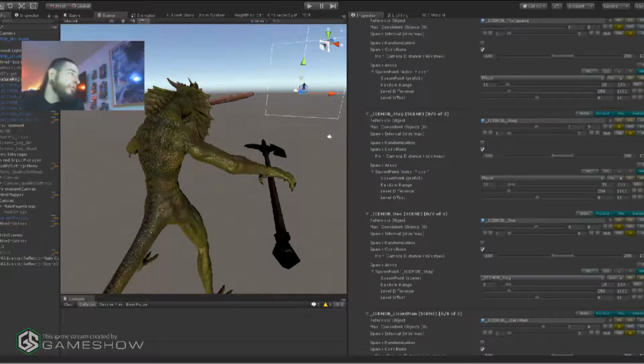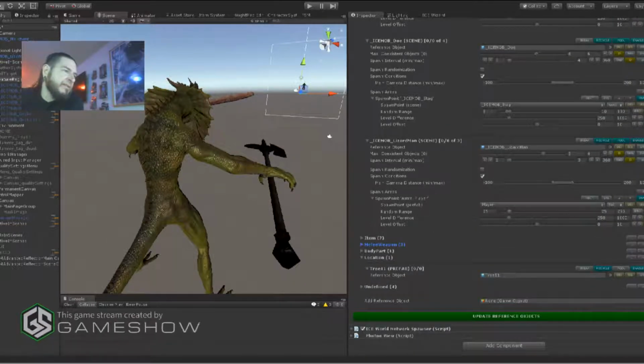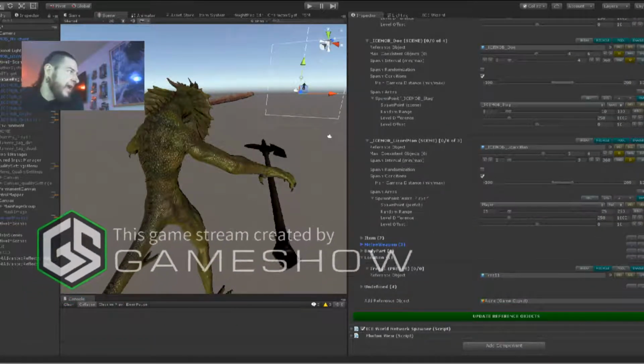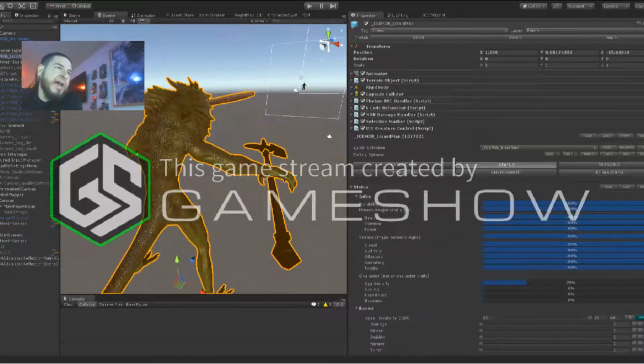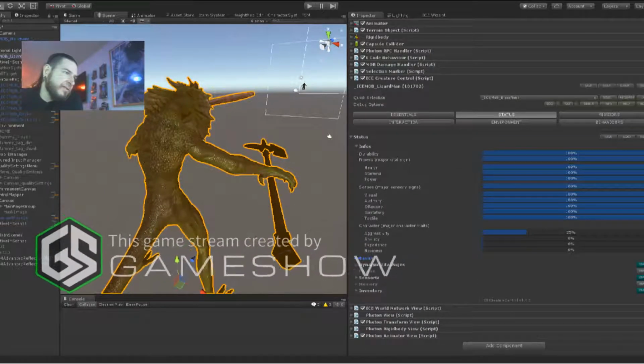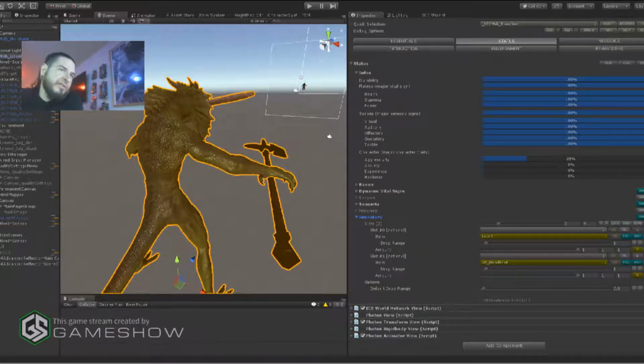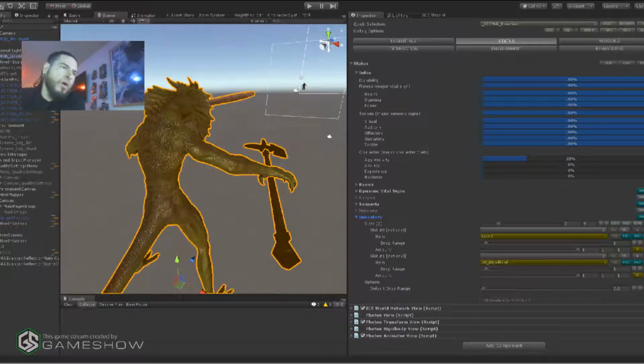Those items do have to be created on the ice creature register first, and then they also needed to be added in the status section. You'll find in status here we've got inventory. Just simply enable inventory, set however many slots you have items for, and then select them here in the drop down. Whatever you've created in the ice creature register will show up here. It's beautiful. You can also say detach on death, super important if you want them to drop, and then set an amount and a range.